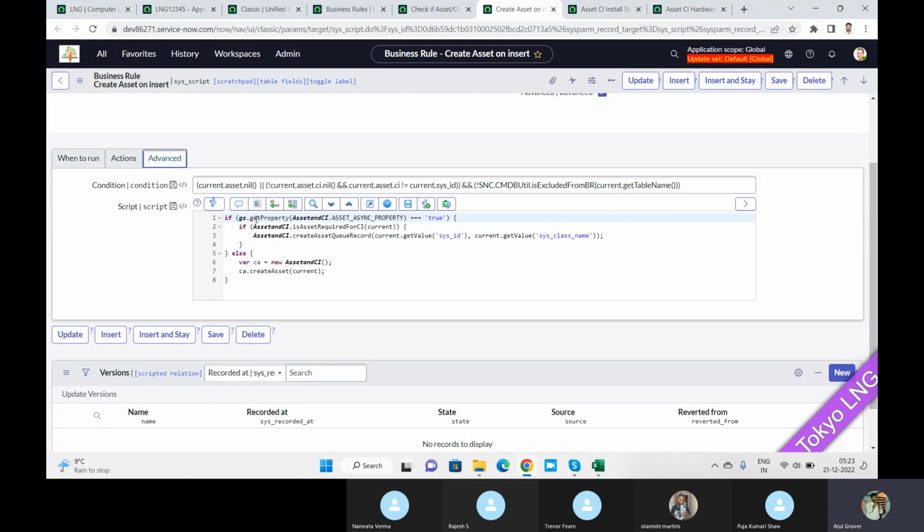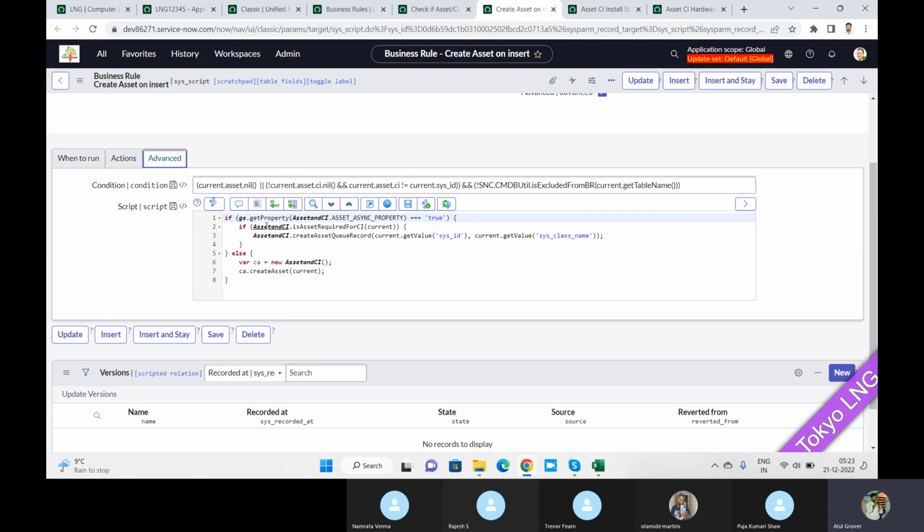It says from the get property of asset and CI, asynchronous is true. Is asset required for the current record? Now this asset and CI is another utility, or I can say a function given by ServiceNow. This much deep dive we will not do.